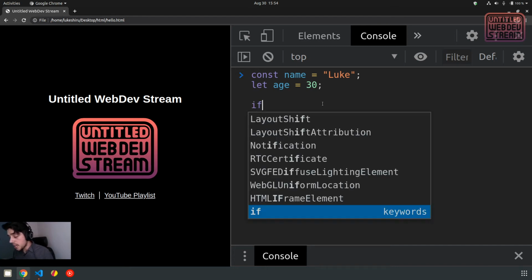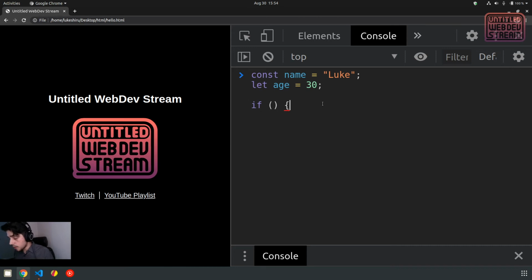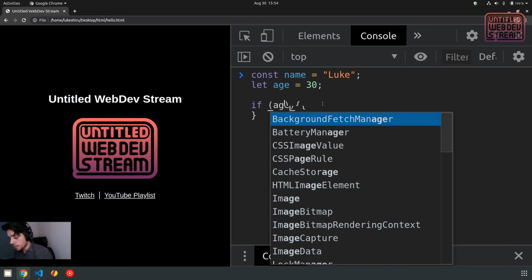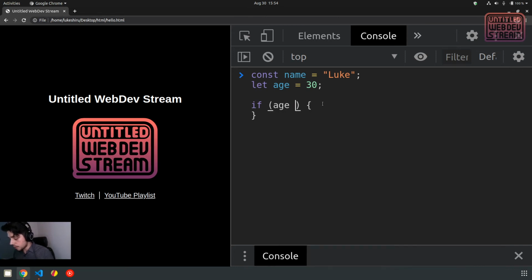We saw the if structure that takes some logic in these parentheses, for example age lower than 21 or something like that. Inside of here we put what we want when that logic is true, and in else we put what happens if that logic is not true. This is just one of many ways of controlling.